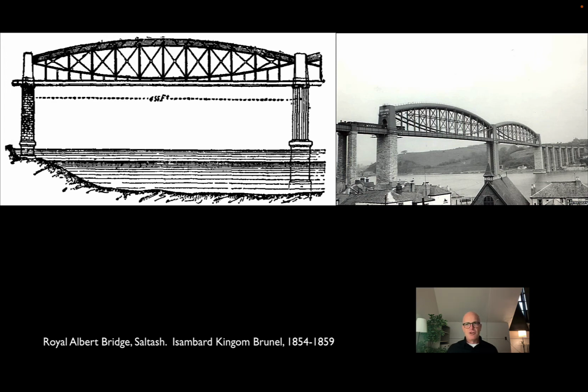Like the Britannia Bridge, these rely on great big towers and huge, long approaches and probably tunnels on either end to get the very shallow grade for the trains. But then you can see that Brunel does something very ingenious. He builds a tension arch, a cable arch, that is draped from the two towers, just like a suspension bridge. But to avoid the problem of the backspan and to avoid the inward thrust that those cables will put onto the towers, he builds a second arch in compression that goes the other way, right?